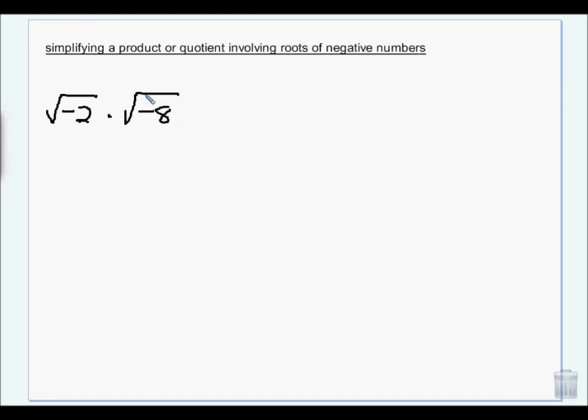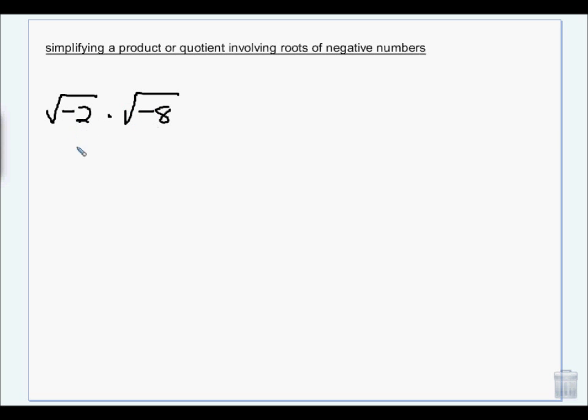roots. Okay? In the past, I said you multiply the 2 and the 18, and then you take the square root and you simplify it. We don't do that if there's negatives involved. Because if I multiply negative 2 times negative 18, I'm going to get positive 16, and I'm just going to say that's 4. Right? Well, but that doesn't account for these two negatives here.